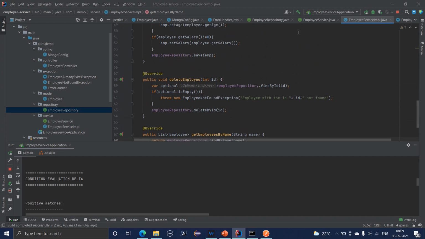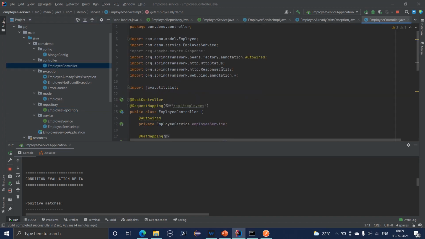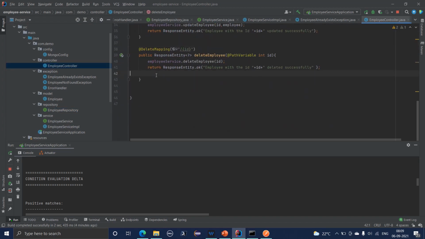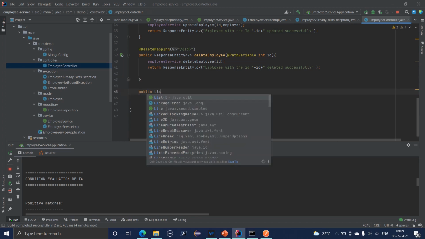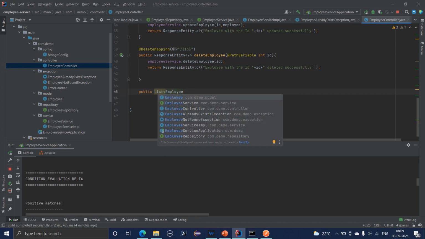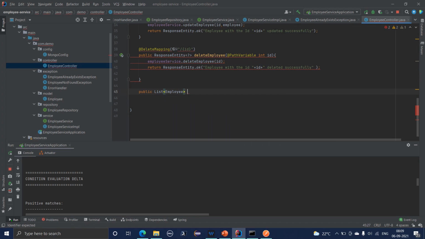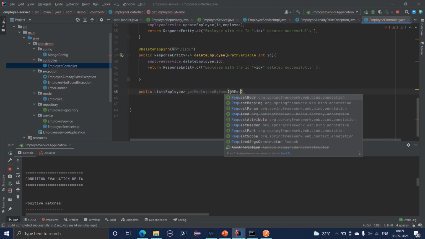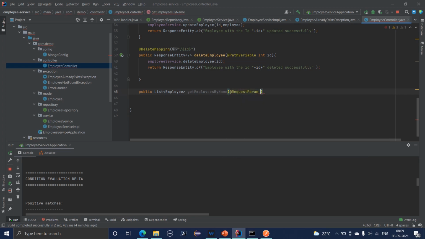Okay. Now in the controller also we will implement a method for getting the employee by name. Say public list of employee, get employees by name. I'm going to pass it through the request parameter. So I'll say request param string name.